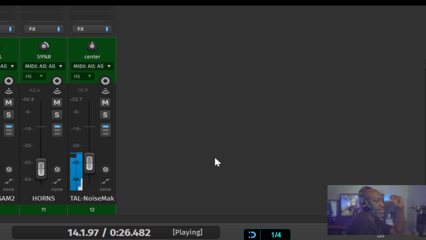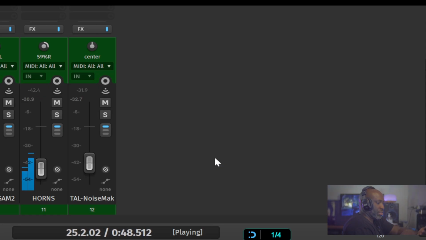And now I should be able to jump on a device with a web browser. Your device has to be on the same network as the computer that you're trying to control. So right now my computer is hardwired to my home network, and my phone is on my Wi-Fi network. It is connected wirelessly. So what I'm going to do is open up a web browser and show you guys what that looks like.